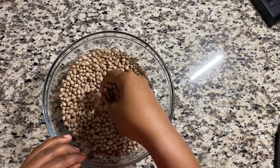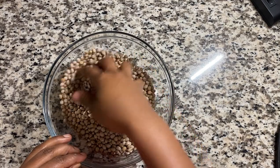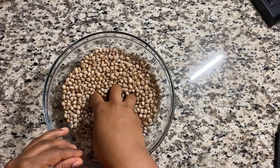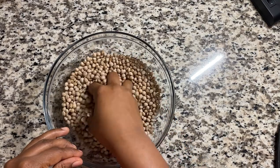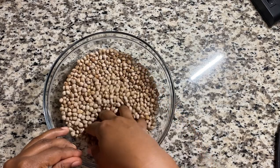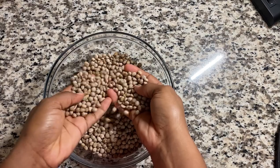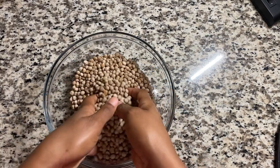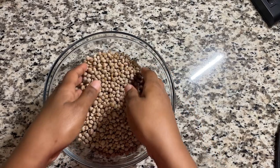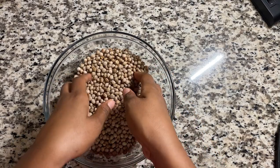So guys, you don't want to soak your Gungo peas for too long. You can soak it overnight for like 6 to 10 hours, or you can do it for 6 hours in the day if you can prepare it the same day, but it's best to do it overnight, 6 to 10 hours, as I said. And you want to keep the beans covered with water. Then you just use a plastic wrap to cover it and put it to soak, right?